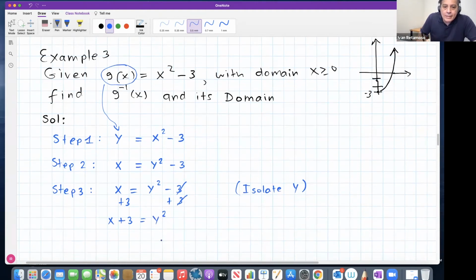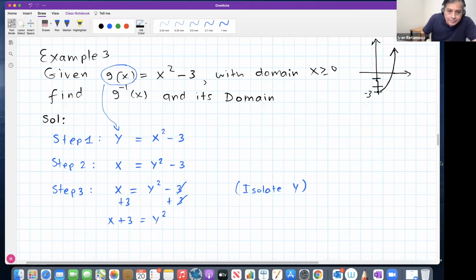Now, question for you guys. What should be the next step to get y completely by itself? Anybody could tell us or write on the chat? What shall I do to both sides of the equation? Great, I see some activity in the chat. Yeah, there are 2 students suggesting. Aha, Sarah, very good, Sarah, you made my day. A square root, I take it for Gabriela also. A square root on both sides. Excellent.